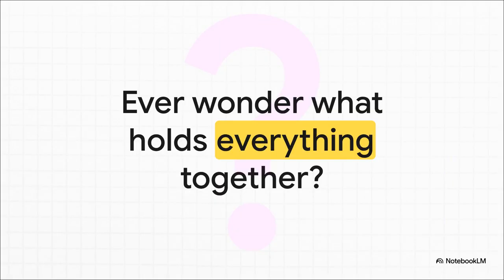Seriously, have you ever thought about it? The water you drink, the air you breathe, the phone in your hand, it's all just a giant collection of tiny, tiny atoms. So what's stopping everything from just, poof, drifting apart? Well, the secret is something called a chemical bond. It's the fundamental glue of our entire universe.